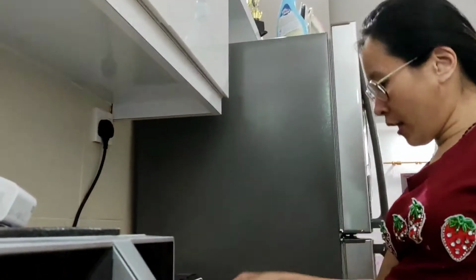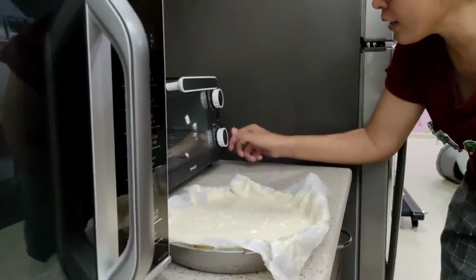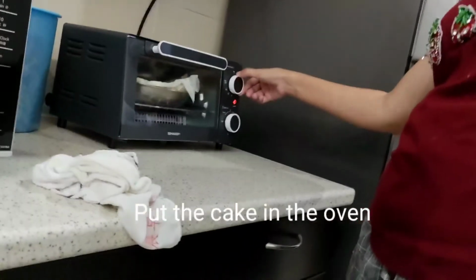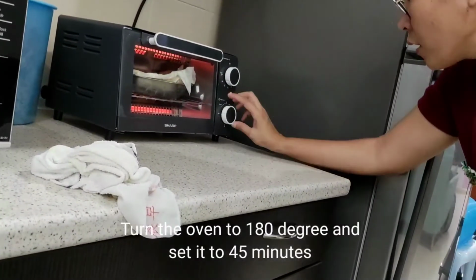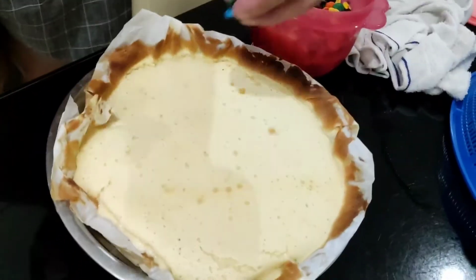Okay, now preheat our oven to 180 degrees. Okay, 180. Make sure it's 180. Then we turn it on for about 45 minutes. Okay, our sponge cake is ready.